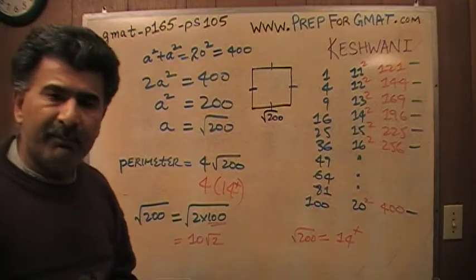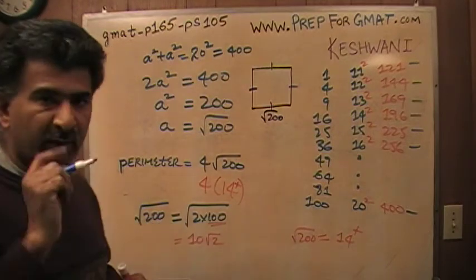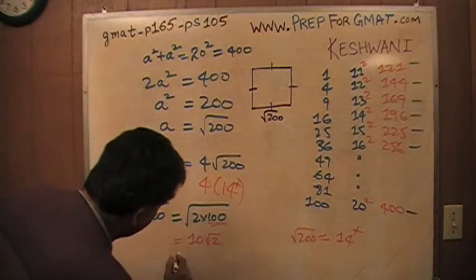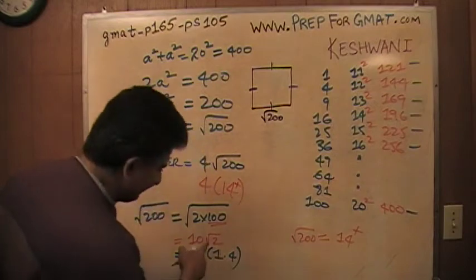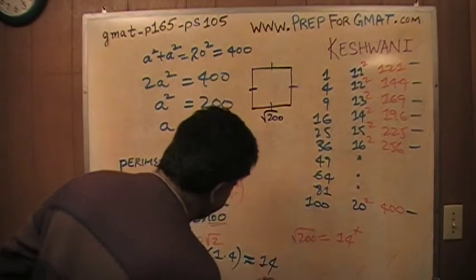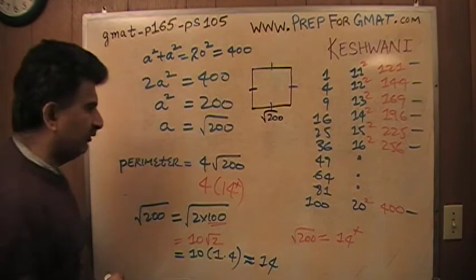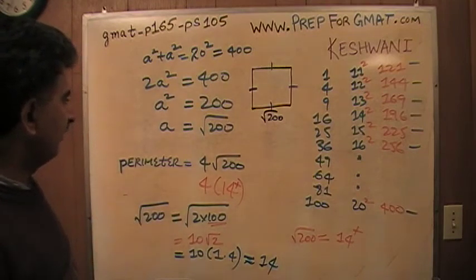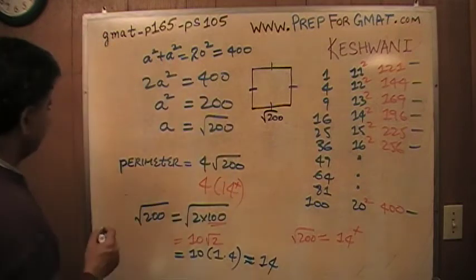But then the same problem you're going to run into again, which is knowing the square root of 2. The square root of 2 is 1.4. You see? Same problem again. 10 times 1.4. Again, that is something you should know. It is about 14. That's why we're rounding it. So the answer is about 4 times something more than 14. The closest answer that you come to there is 60, which is B. The answer is B.